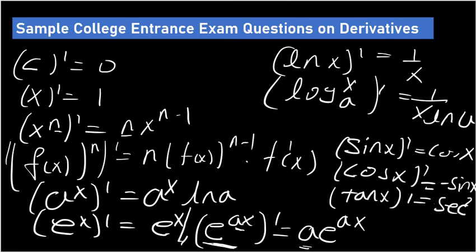Don't forget these rules. So the derivative of a constant function is always 0, and the derivative of the linear function x is 1. This time, if it is ax, this is also a linear function, the derivative of x is 1, so 1 times a will be a. Don't forget that. These are some rules, but not only these. There are so many rules, but before you start derivatives, you need to remember at least these as an introduction.